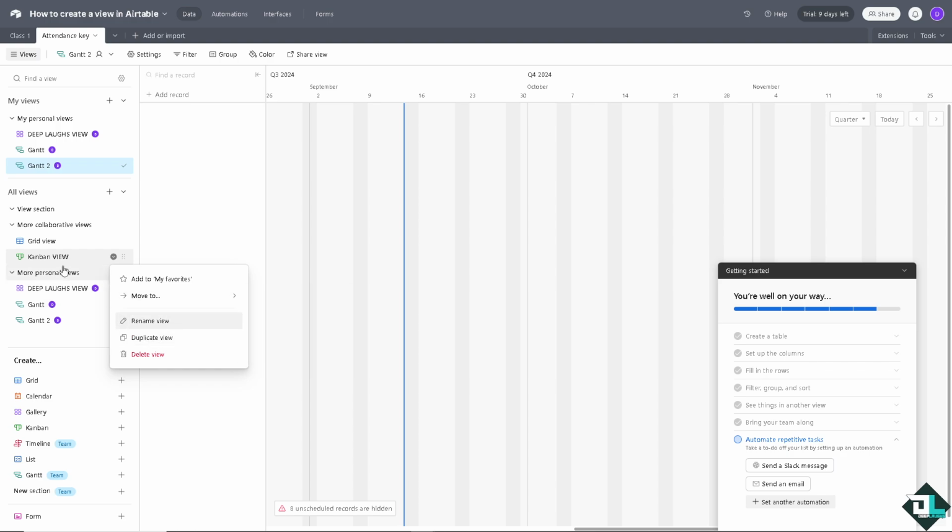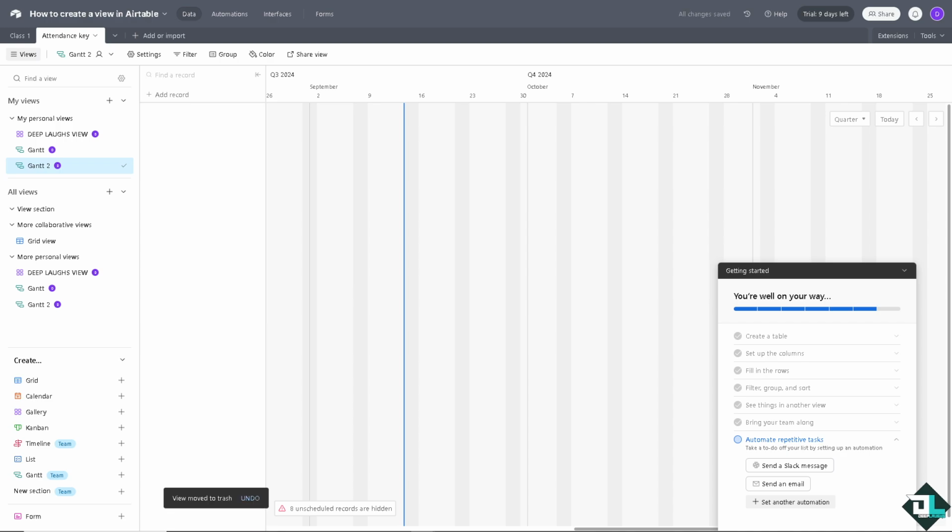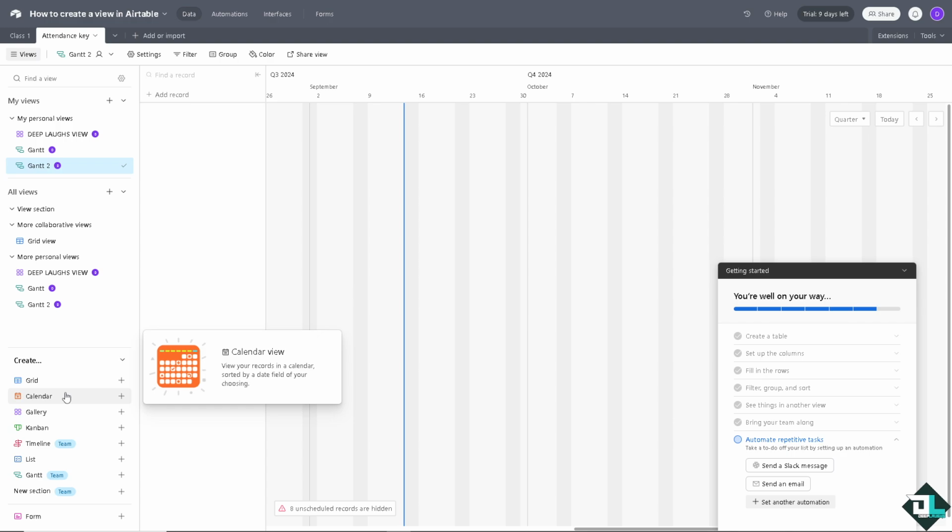But if you feel like this is not working for you at this moment, you might want to click on delete view, because sorting and grouping records by specific fields to better understand patterns, trends, and relationships in your data, it's going to make it easier for you to focus on specific information here on Airtable. And as you can see, you can use all these views tailored to different roles or departments, so each team member can easily access the data they need.